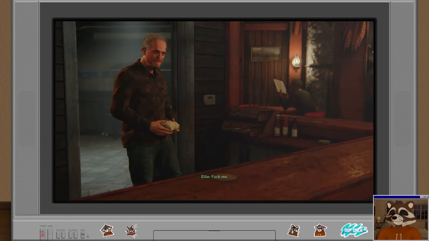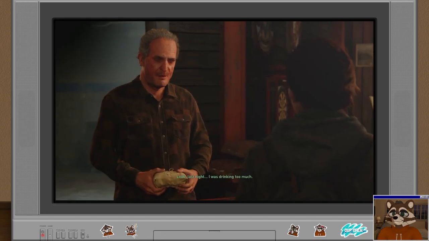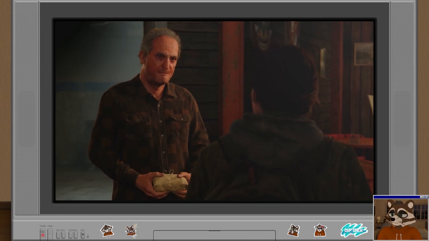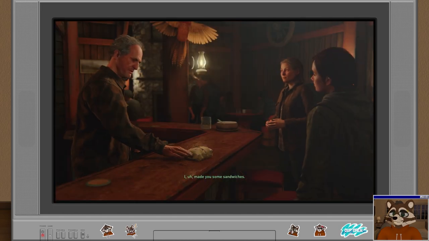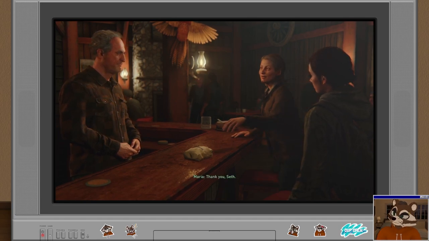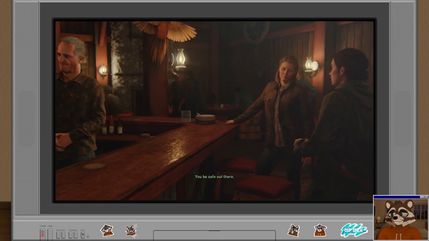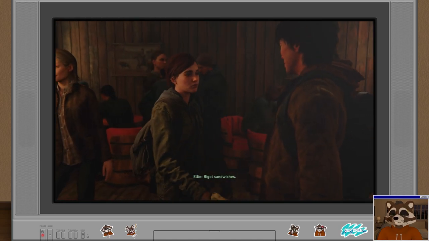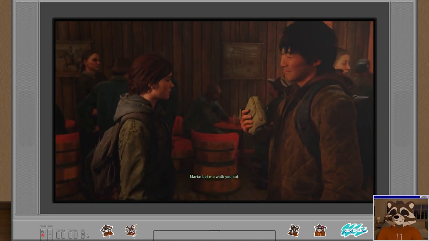Fuck me. Hey. Look, last night I was drinking too much. Sure. I'm trying to say I'm sorry. Maria tells me that you and Dina are headed out. I made you some sandwiches. Okay. Your steak. Thank you, Seth. Yeah, well, you be safe out there. Yep. I appreciate that. What you got there? Bigot sandwiches. Mmm. Smells good. They're yours. You sure? It's fine. Let me walk you out. Okay.